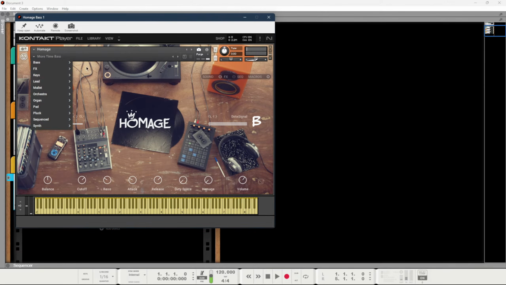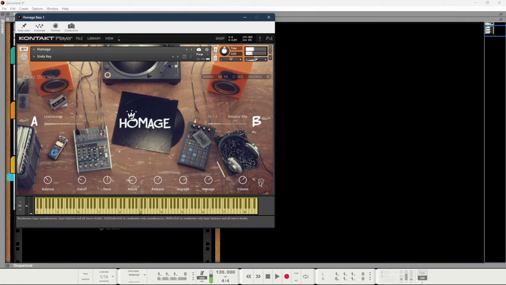I need to put this on a different patch. I use that patch a lot, actually. So let's try keys. That's why I like Homage, because it just has some really weird sounds. We hit this random button.